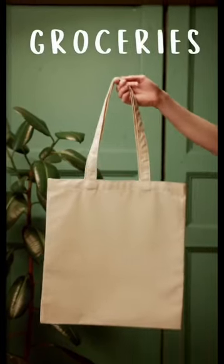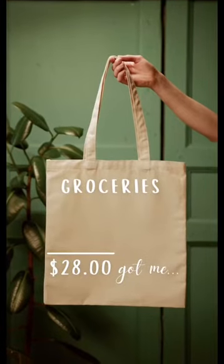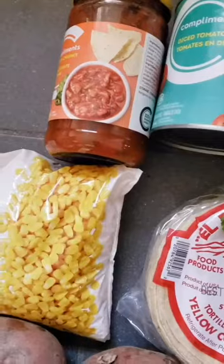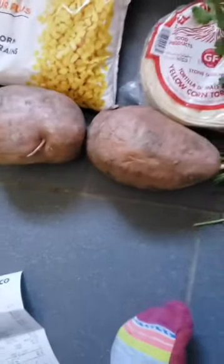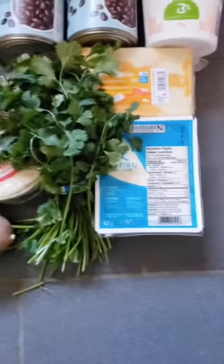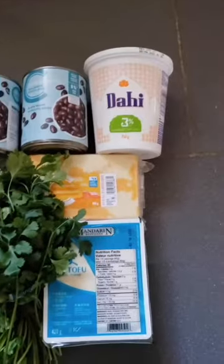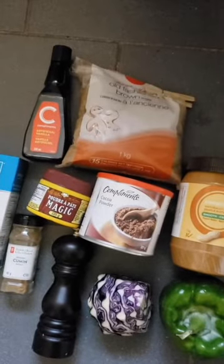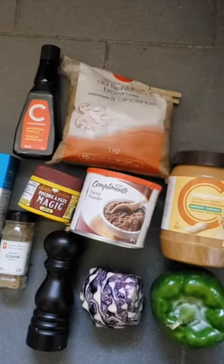First up, groceries, $28 got me some canned beans, diced tomatoes, salsa, frozen corn, sweet potatoes, corn tortillas, cilantro, tofu, cheese, and yogurt. And then I already had green pepper, red cabbage, peanut butter, and then just my pantry items, including chocolate chips and oats.